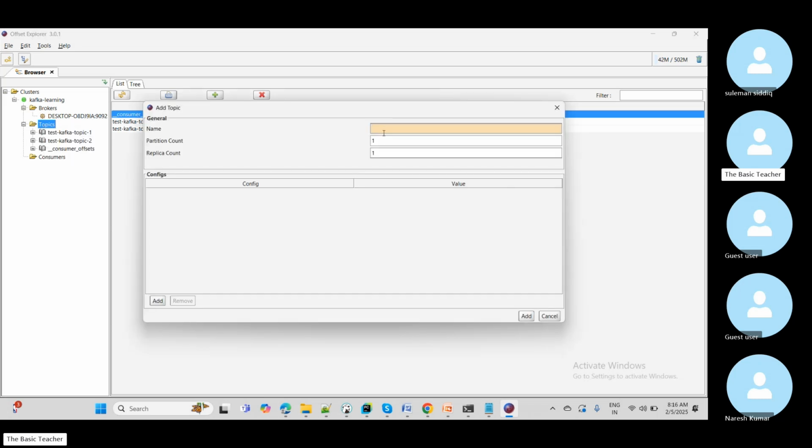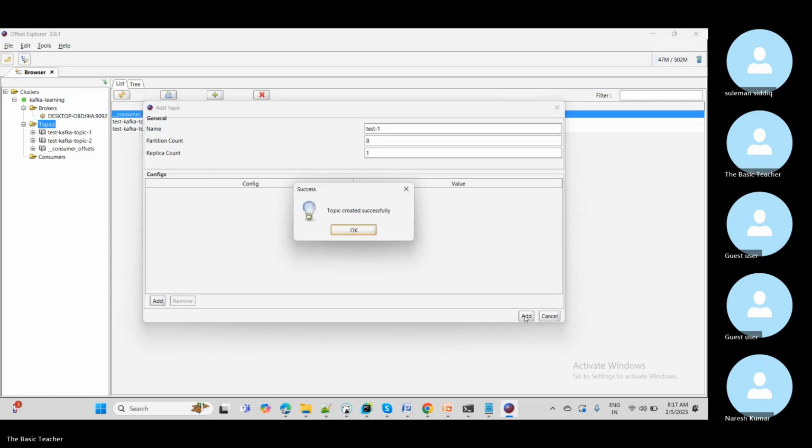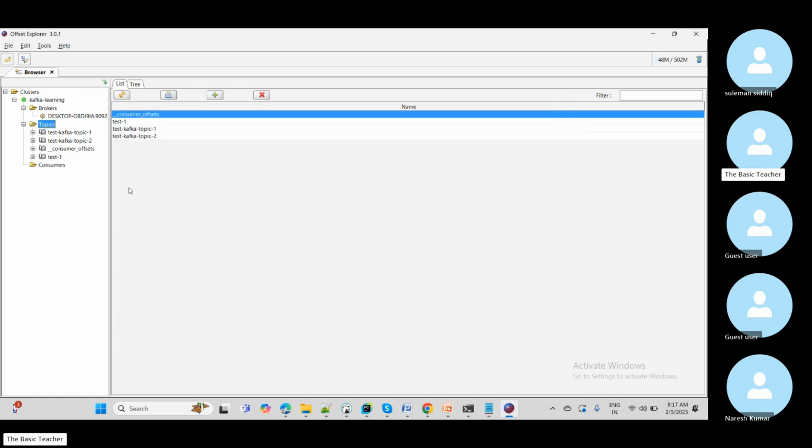Let's say I want to create a topic named test one, with partition count 8. Replica count, let it be 1 only because we are working with a single machine, single broker. Topic created successfully. So here you can see test 1 is created.